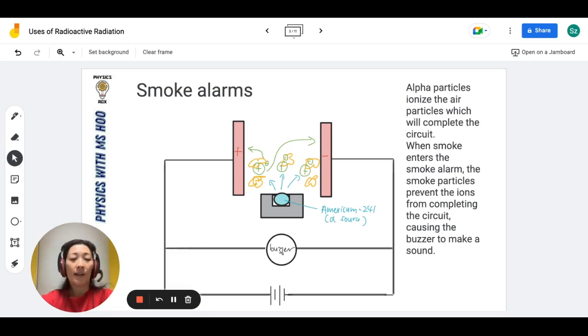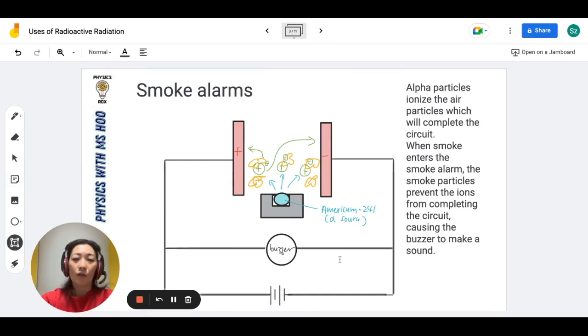So you'll find that the smoke alarm, normally there is a lid and a container. It just has holes to allow the smoke particles to come in, but otherwise it will prevent the alpha particles from being released. And that's why even though smoke alarms may contain radioactive material, they are safe to be placed in general public. Plus, smoke alarms are always placed on the ceiling because smoke travels up. So because it's on the ceiling, it's not easy for people to climb up and try to open the smoke alarm or for naughty children to try to pry it open. Okay, so these are all the considerations that have already been taken into account when building the smoke alarm.